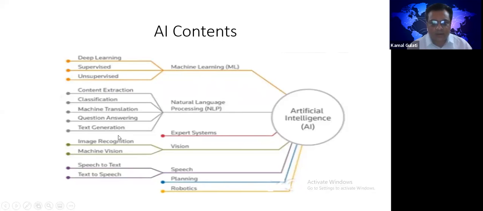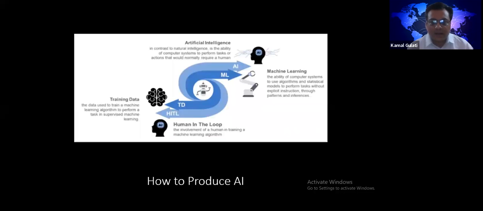In fact, I can give you an example as a layman. Twitter does text analytics, like what kind of processing we are doing. Not only those things, but vision. I was talking about computer vision. Computer vision doesn't mean that it will only work with an eye or retina, but they are also trying to capture more. I'll be coming with more examples in my later slides, where you can see how the COVID scenario has been developed with artificial intelligence. It is also talking about speech, planning, and robotics.